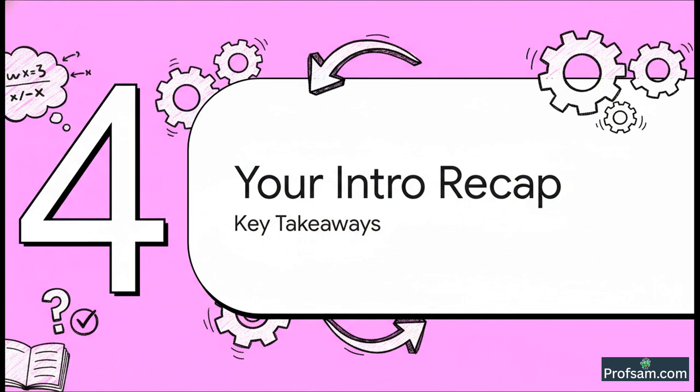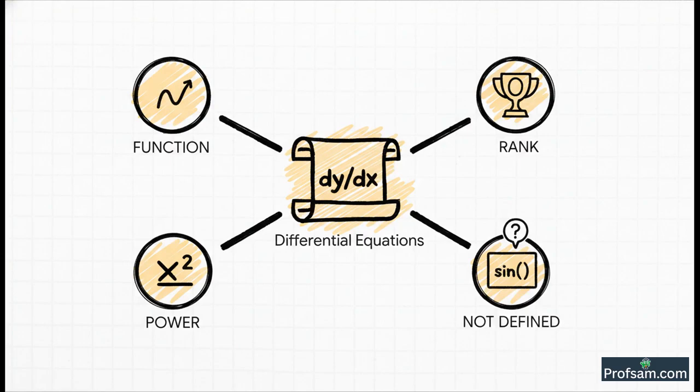And that's pretty much it. Awesome job! We've covered all of the basics of what these equations are. So before we wrap up, let's do a super quick recap of the main points. So here's what you need to remember. 1. A differential equation is just an equation with derivatives. 2. Its solution is a whole function, not just a number. 3. The order is just the rank of the highest derivative you see. 4. The degree is the power of that highest derivative. And finally, if a derivative is trapped inside another function, the degree is not defined.